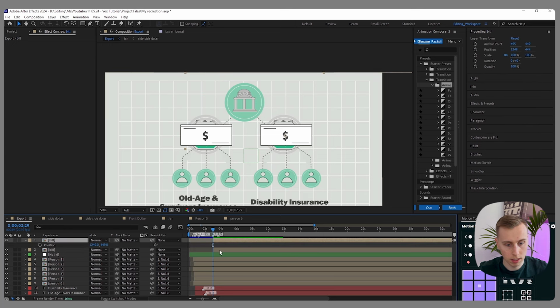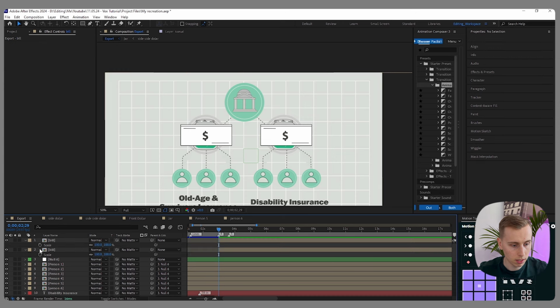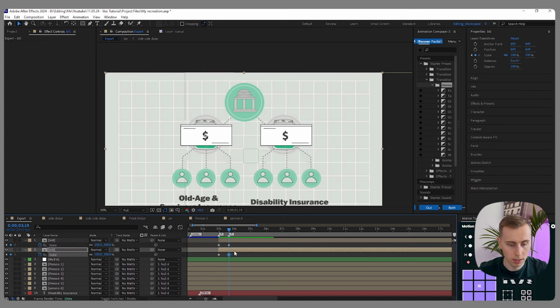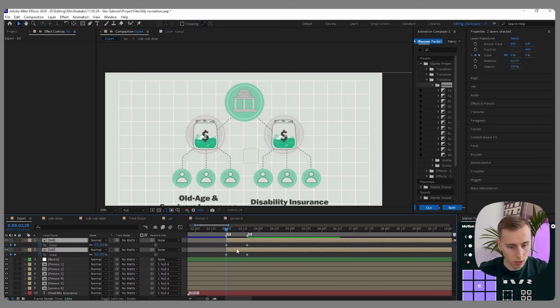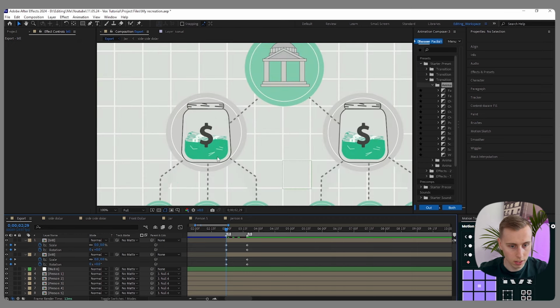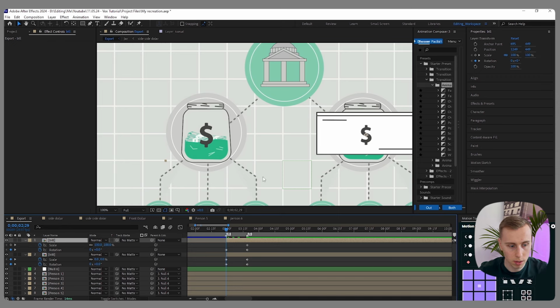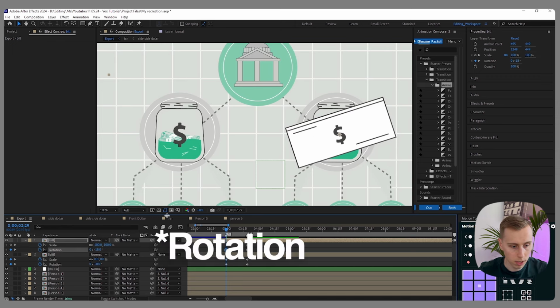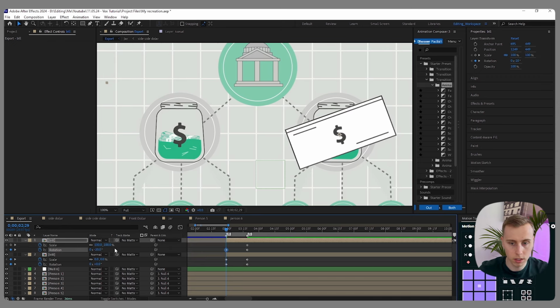And let's start animating. So at the first mark that we created, open the scale on both of the bills, keyframe the scale here, go to the second mark, keyframe the scale here again, and at the first mark set the scale to 0 on both of them. Also select all of them and click Shift plus R, this way you open rotation, keyframe the rotation here, keyframe the rotation at the end, and at the start we don't see anything because I already created this scale keyframes, so let's delete one of the scale keyframes and let's set the opacity to -18, I think maybe -20. Then let's create the scale keyframe again and set it to 0.